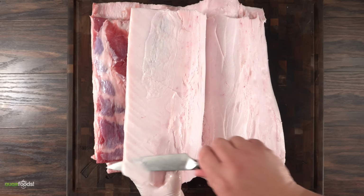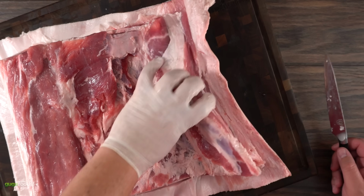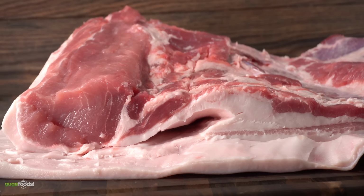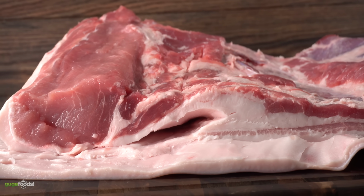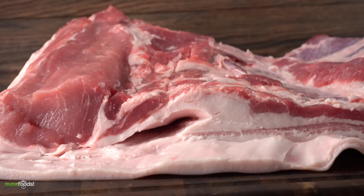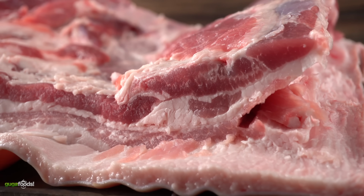So I kept trimming it until I was happy with the amount out. Once I was done, I also jumped to the other corner and separated it as well. This will allow me to sew it up really nicely, because once I was done, this is what it looks like now. As you can see, I still have a crazy amount of fat left. So removing that amount was a good thing. But now that we got it ready, the next thing to do is to go ahead and get it seasoned.